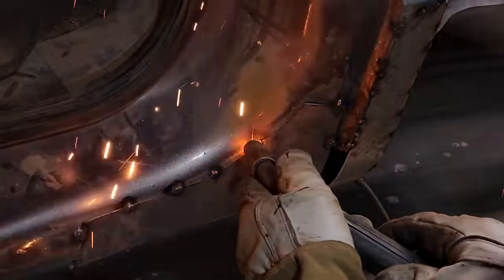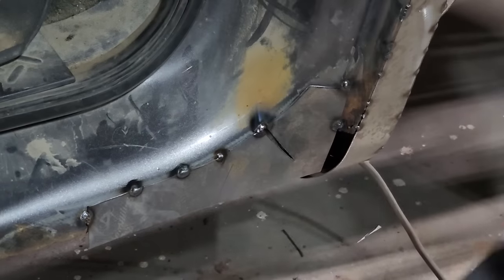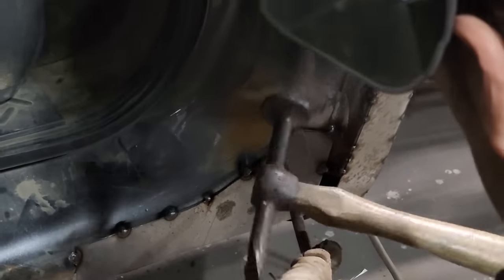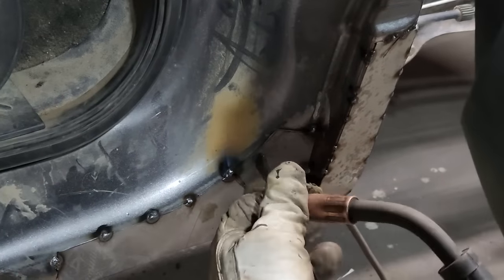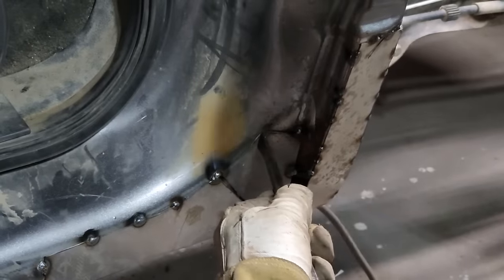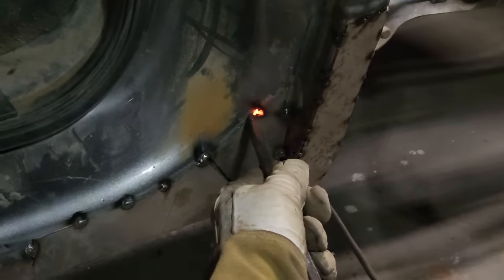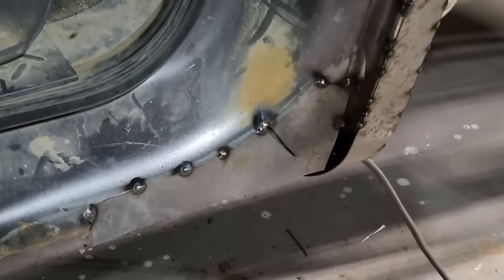I'm going to push that on, weld them together there. I'll have to fill that line up. That's no problem. I'm going to hold it and hammer it. That way that gets in tight. Take a zip cut, clean that up just a little bit.